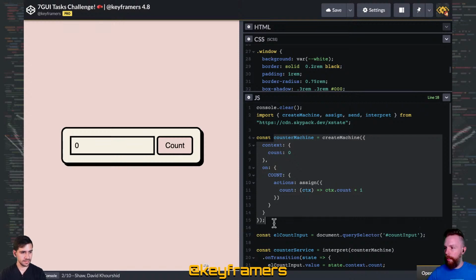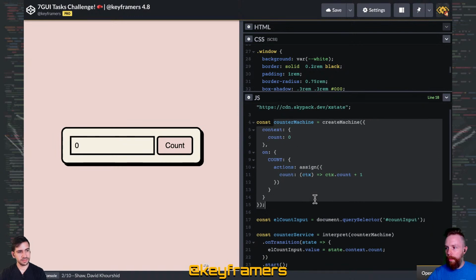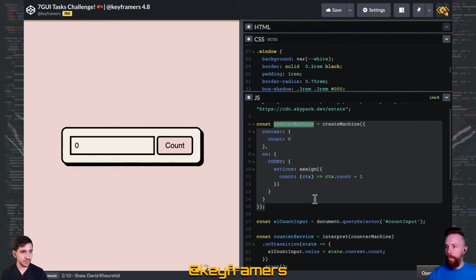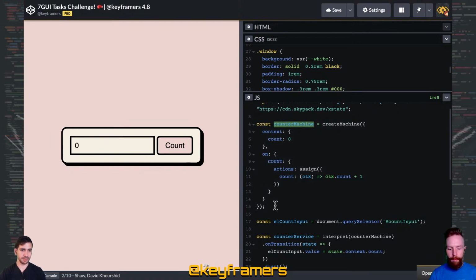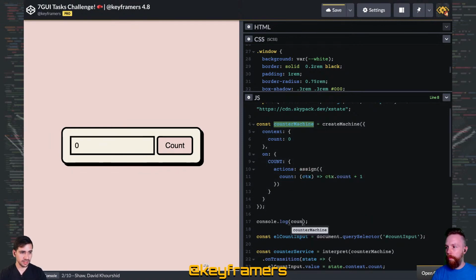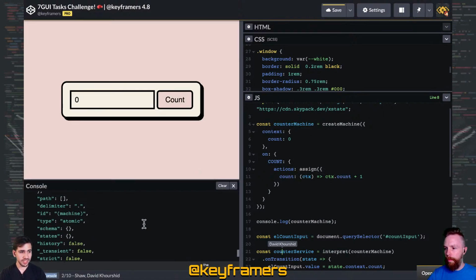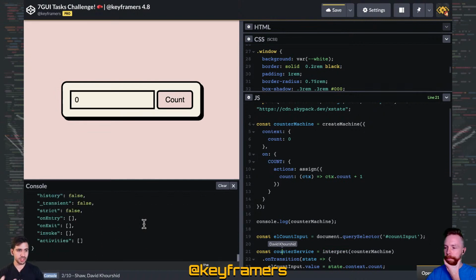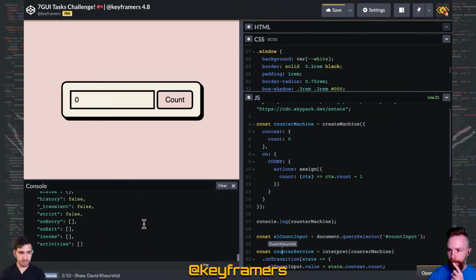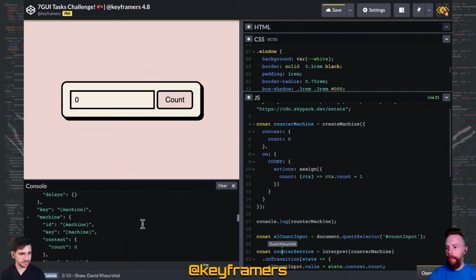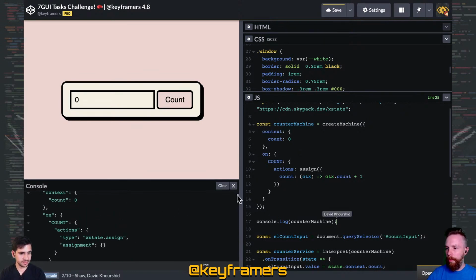You could think of it as an object. So this counter machine is like a blueprint for how your state should update in response to events. And when we interpret that machine, we're creating an instance of that. We're taking that machine blueprint and making it a live entity that we can send events to. Gotcha. Okay.